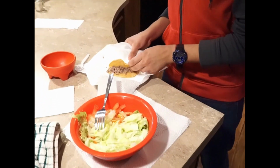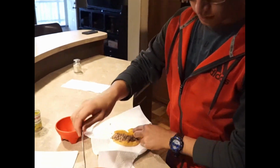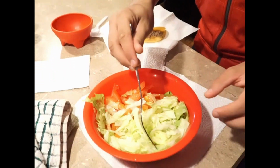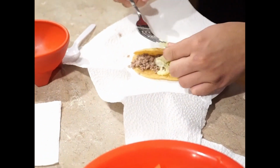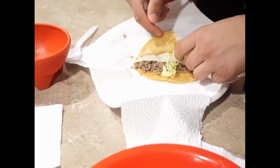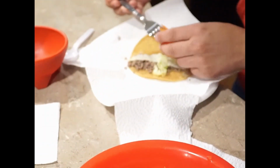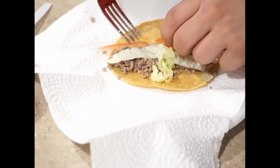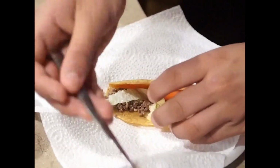Alright, so now we have the taco here along with the vegetables that we cut up earlier. So you can just put however much you want. Honestly, I don't like that much lettuce, so you can just put in some small strands like that. That's good. And you can also put some tomato. There you go. So then just close it for now.